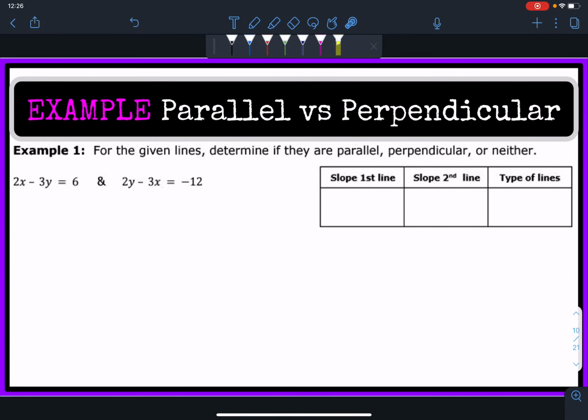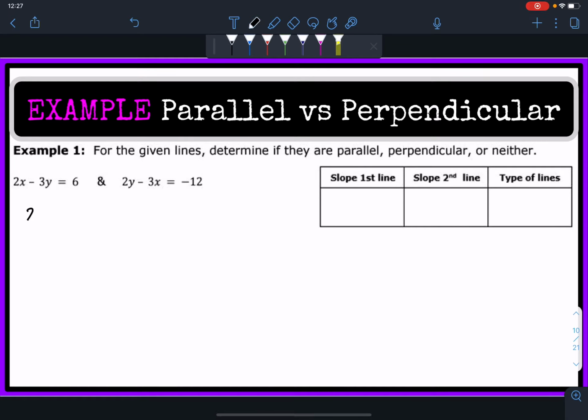Now, the purpose of being able to identify the slope is because on some examples, we're asked to identify if two lines are parallel or perpendicular, but they're not always going to give us our line in slope-intercept form where we can identify the slope. Like in this example here, notice that both of these two equations are not written in slope-intercept form. So I can identify the slope of the line by rewriting it in slope-intercept form. I can do that with the first one. So let me do that.